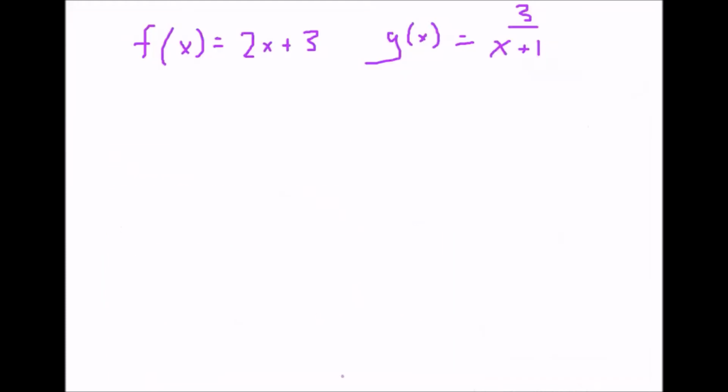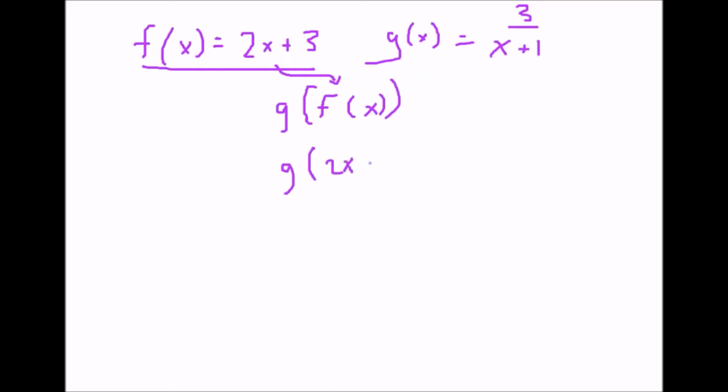Second type of question, I'll give you a new f of x and a new g of x. It'll say something like find the g of the f of x. It looks really complicated, but it actually isn't. What it's telling you to do is first plug in f of x here to the middle. So it wants you to find g of 2x plus 3, because that's f of x.